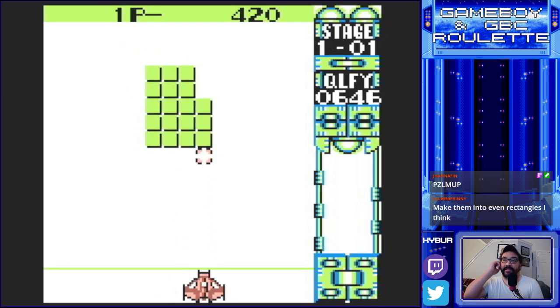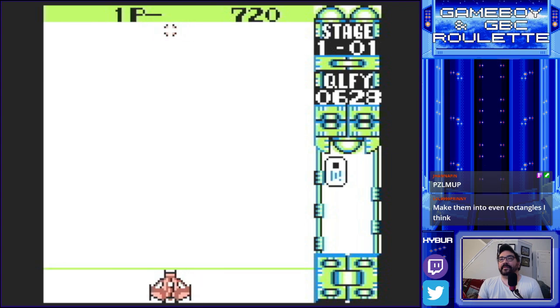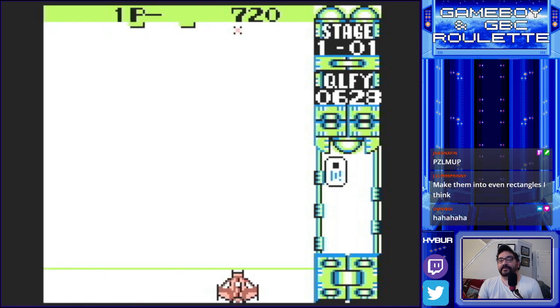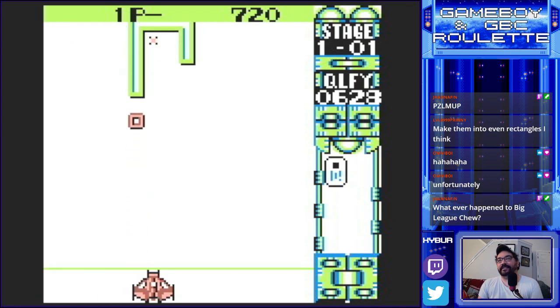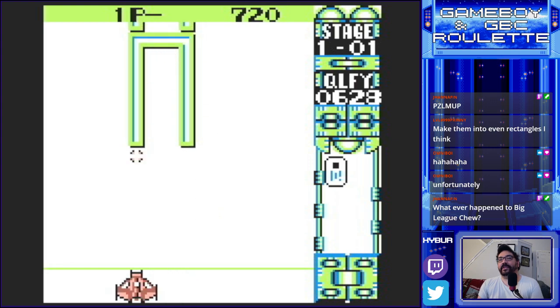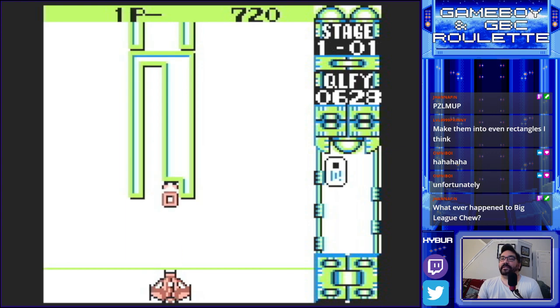This kind of reminds me of Pez. Y'all ever have Pez before? Are we done? Is that it? Oh, there he is. Don't they kind of look like Pez when you shoot him out? Whatever happened to Big League Chew? We're playing Quarth, I guess. We're making rectangles.